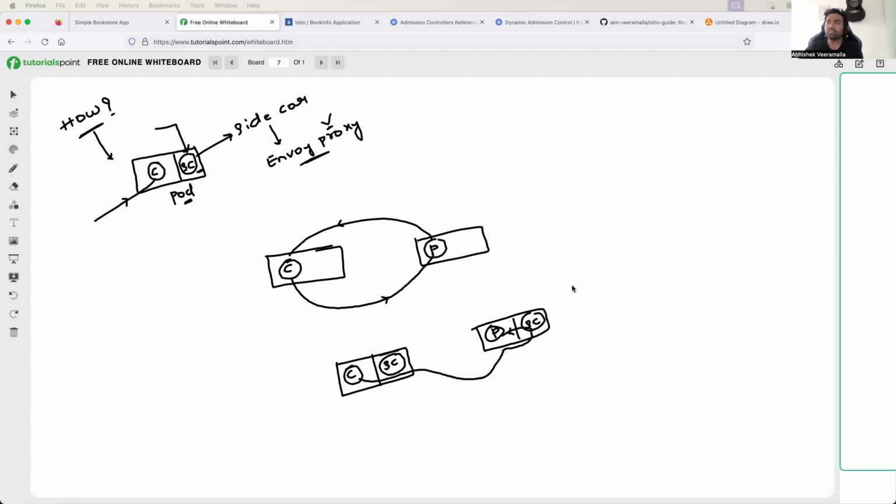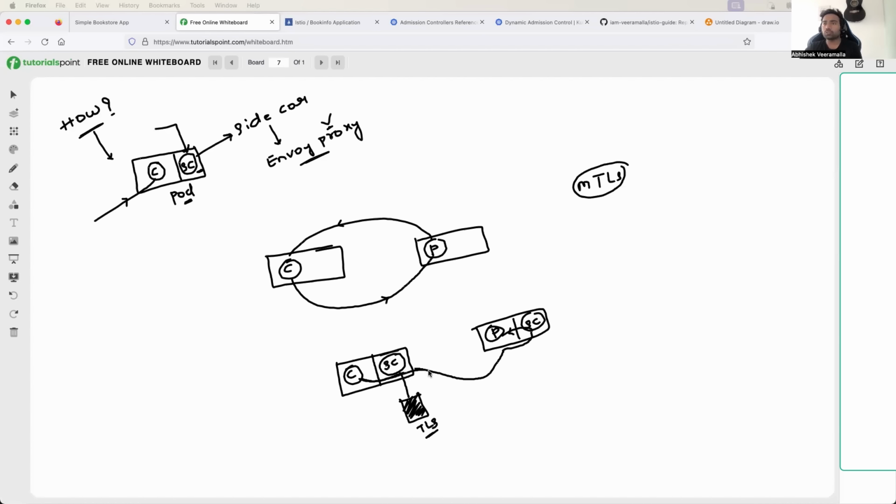How will that help? If you take the example of mutual TLS, you will understand how sidecar containers manage the traffic. In the same example, when catalog tries to initiate an API call to the payments, this sidecar container intercepts the request, and here it will add a certificate, or initiate TLS traffic.